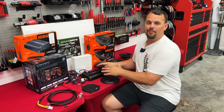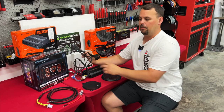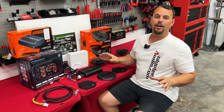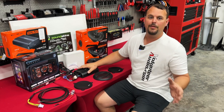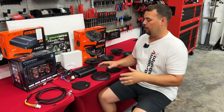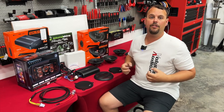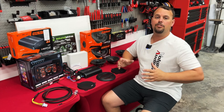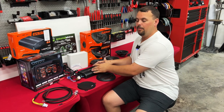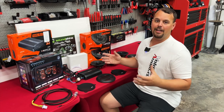When you buy the amp from Volunteer Audio in one of these packages, it comes with a complete plug-and-play harness that simply plugs in behind the radio — all the wiring is done. The gains on the amplifier are set with an oscilloscope, and the crossovers are done with a CC1 crossover calibrator. All the parts we know you don't have the right tools to do correctly, we do here at Volunteer Audio ahead of time. It makes your install super easy and ensures we get full output of our amp at full volume on our radio, so you're not blowing speakers.